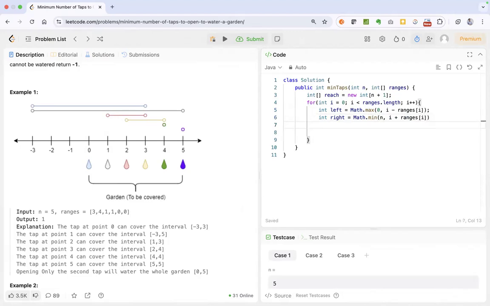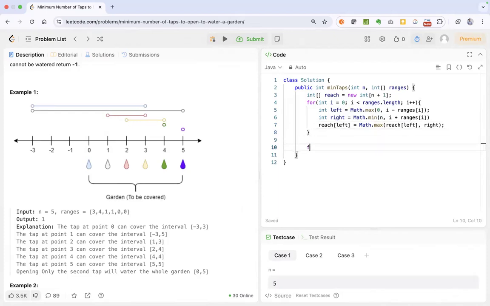Now I'll say reach of left is equal to Math.max of left, or maybe reach of left. It should be right. Okay, so this is the reach array that I found.